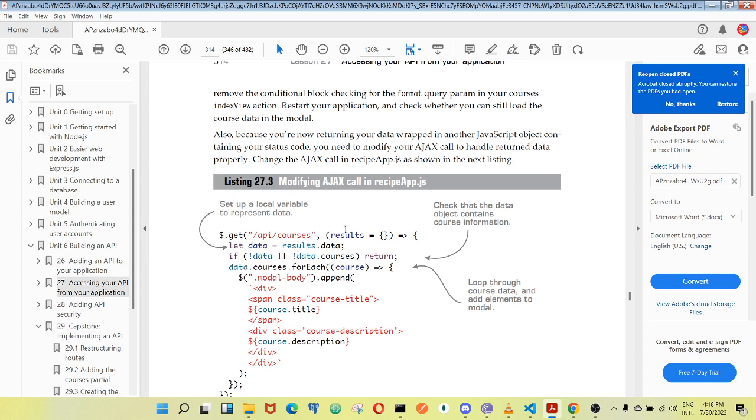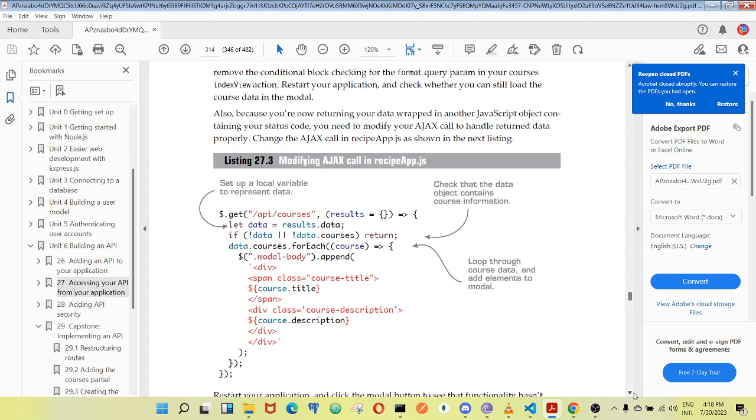So we start off by setting up a local variable to represent data, and then we check that the data object contains course information. Then we loop through the course data and add elements to the modal.